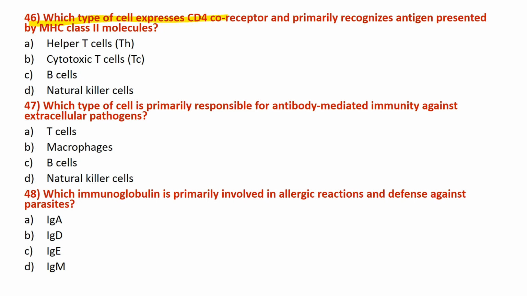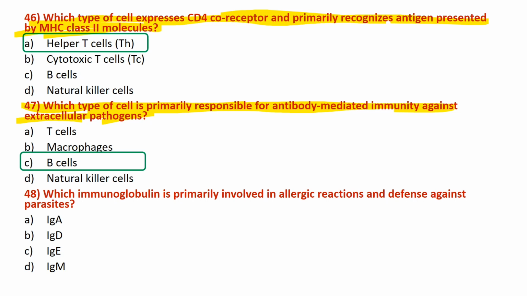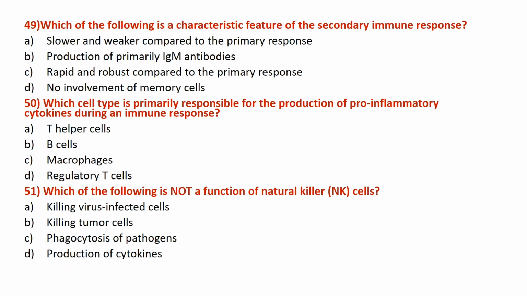Which type of cell expresses CD4 co-receptor and primarily recognizes antigen presented by MHC class II molecule? And the right answer is option A, helper T cells. Which type of cell is primarily responsible for antibody mediated immunity against extracellular pathogen? And the right answer is B cell. Which immunoglobulin is primarily involved in allergic reaction and defense against parasite? And the right answer is IgE.